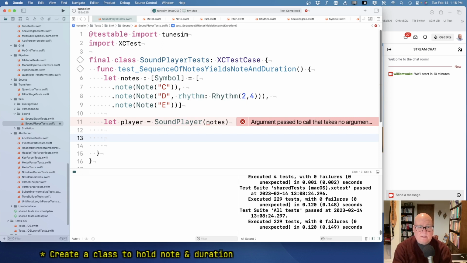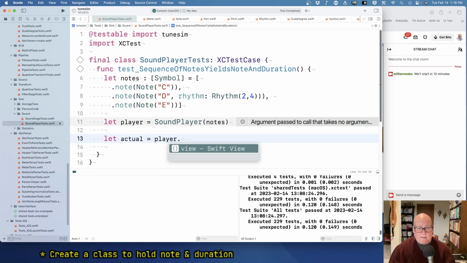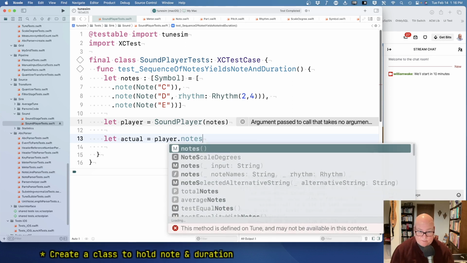I think it's a series of MIDI pitches and durations. No, it's not durations. It's beats. Okay, so let actual equal player dot. I don't know what we call this thing. Notes.